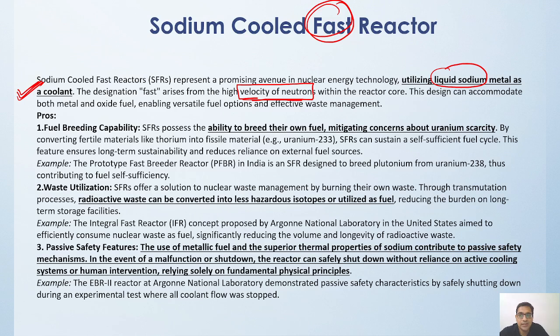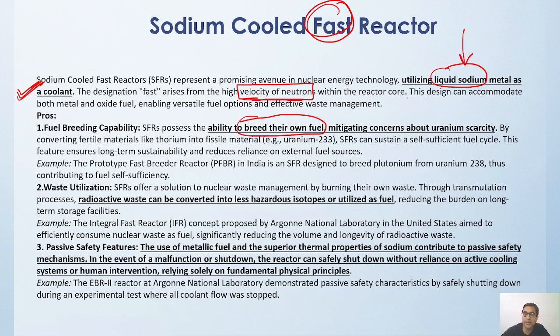In this design we can utilize metal and oxide fuels also. So we can utilize various types of fuel options. With this sodium cooled reactor, we are only changing the coolant. In some places we are utilizing heavy water; here we are utilizing liquid sodium. The sodium fast breeder reactor has the ability to breed its own fuel. That means they keep working and keep producing their own fissile material, converting fertile material like thorium into fissile material, which will be utilized in the next cycle.